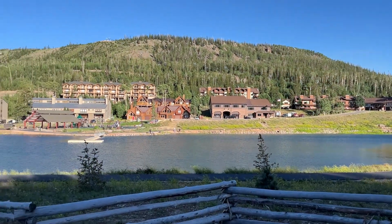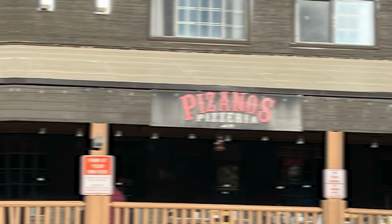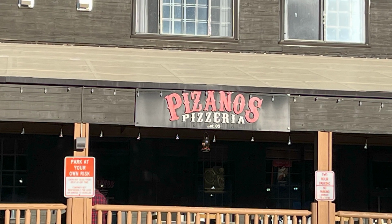I also want to mention businesses. There are a couple of little general type stores, a place you can get pizza or sandwiches. So there's a few places you can go to get some food, but you'd most likely go into Cedar City to do your grocery shopping, to get gas in your car, those kinds of things. I actually don't know where they get gas when they live up here. I can't remember seeing a gas station. So anyway, those are all things to take into consideration.